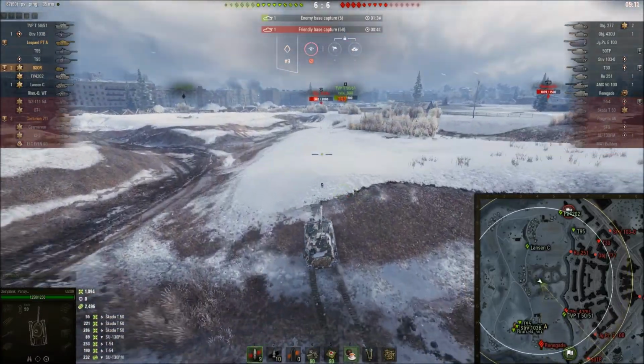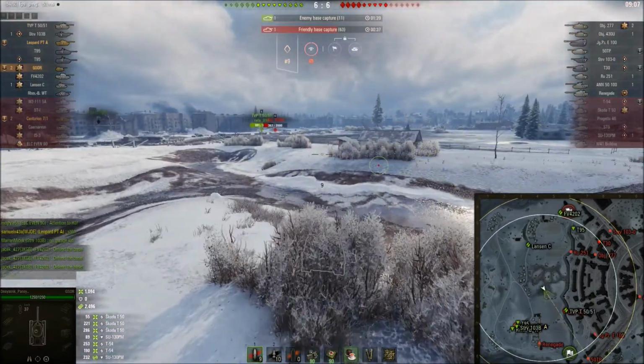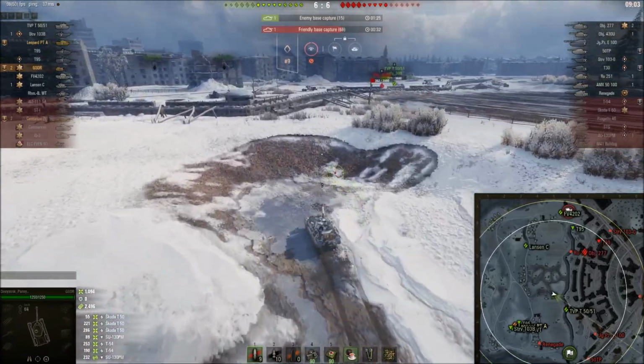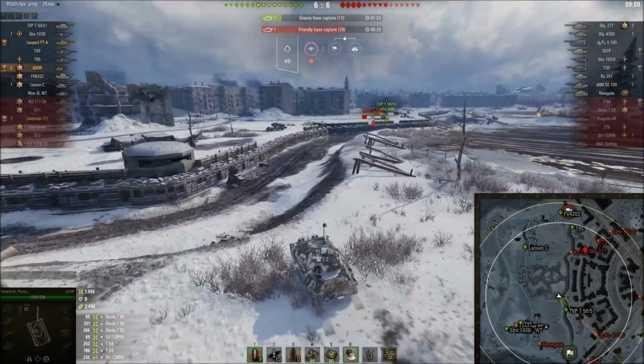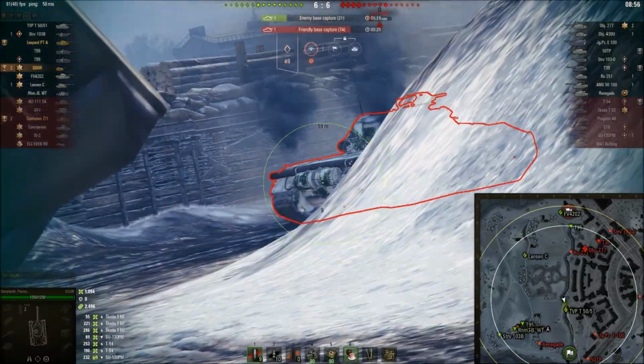But Pansy pushes forward here. Now, the friendly team need to get a base reset, essentially. And they've got about half a minute in which to do it. Now, that doesn't mean that they're out of time. They can definitely get a base reset. Oh, that very nearly went very badly wrong.